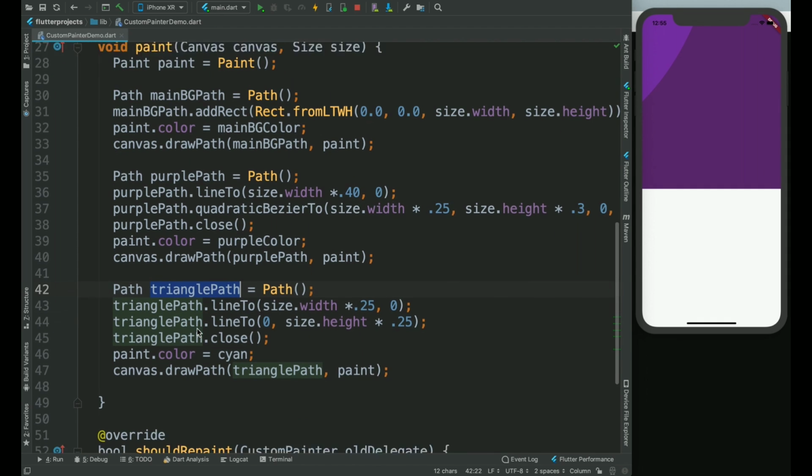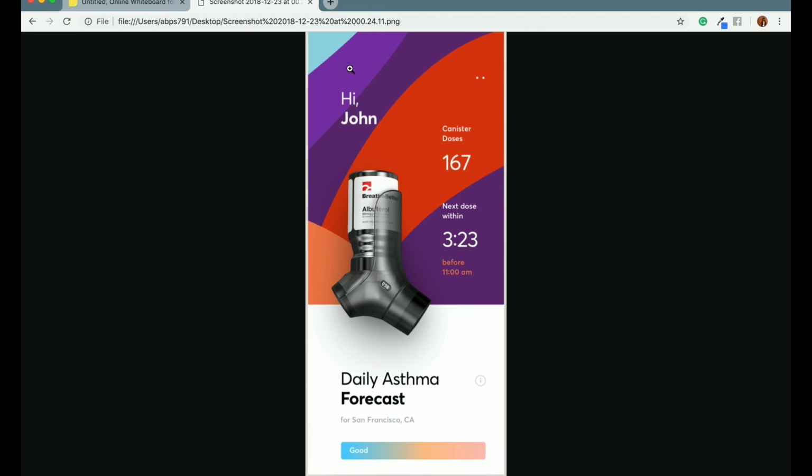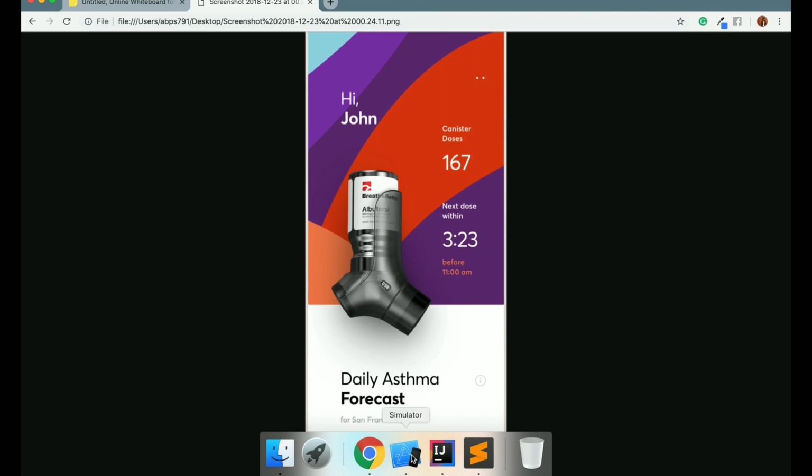Here is the concept: the path which is written at the bottom will be on the top of the hierarchy. So this is our first layer, second layer, and the last layer. Like this only we have to code. Now if I run it, you can see both the things here. Okay, now it's okay. You can match it anyway after some hit and trials.